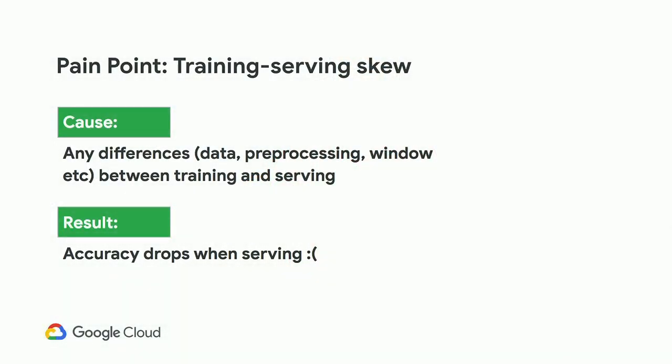And there's another pain point called training serving skew. This is caused by any differences between the training and serving. For example, if you are using the training data and there's any differences against the serving data, you should be watching the drop of the accuracy. Also, you could use the different ways of how you can pre-process the data for the training and serving, or you could have the hyperparameters. So all of those changes can cause the accuracy drop in the serving system.